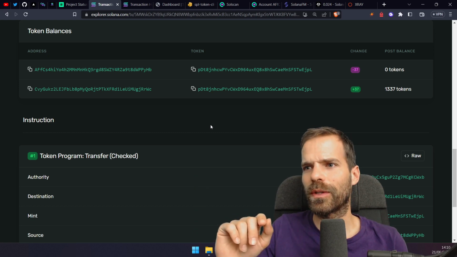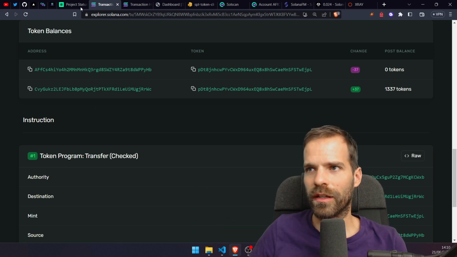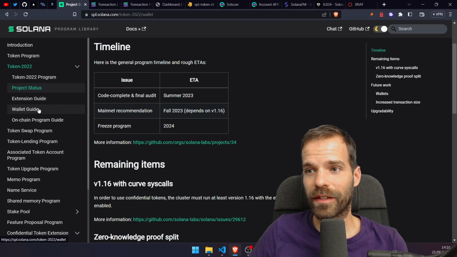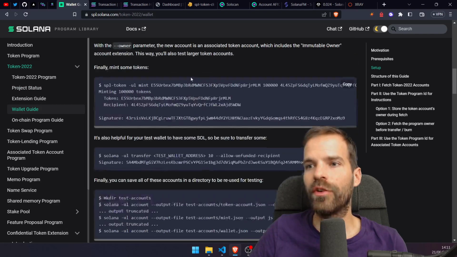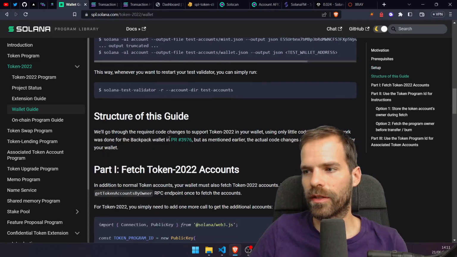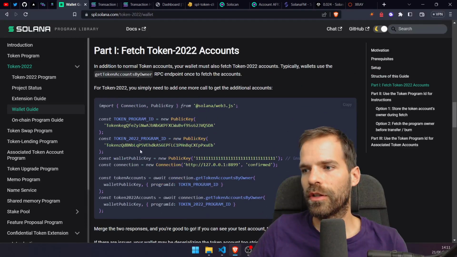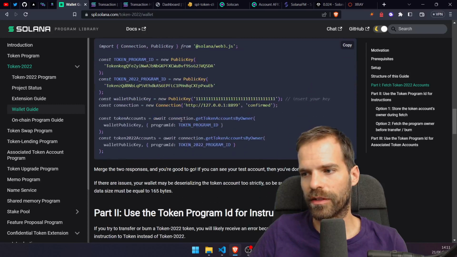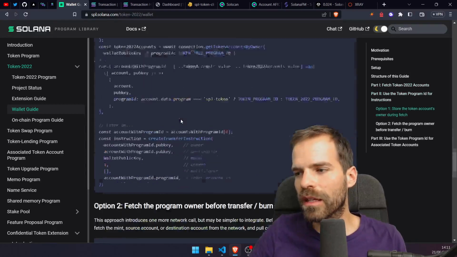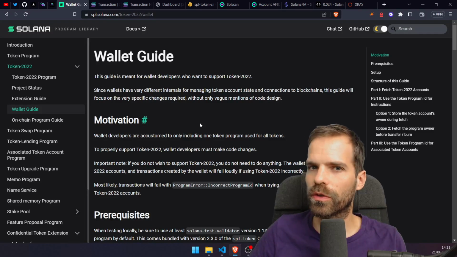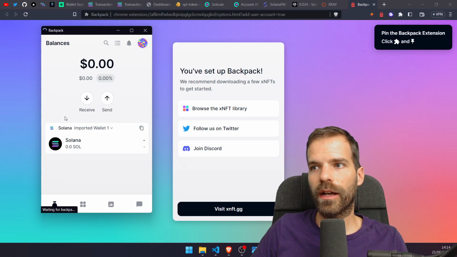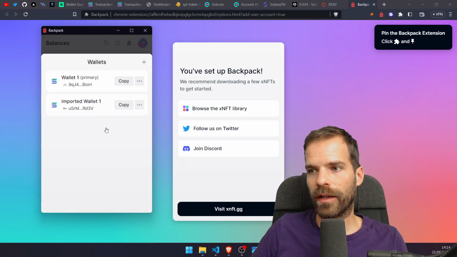Speaking of receiving Token 2022 tokens, one of the things that is still missing for that is wallet integration. And here they describe if you are a wallet, that's how you would fetch the token accounts and display them. But I think that Backpack already supports Token 2022. Let's check that. All right, I imported my user wallet.